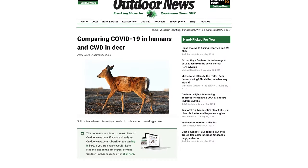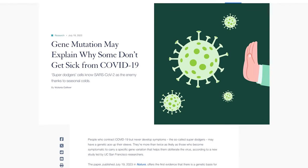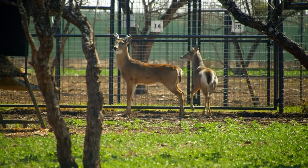To illustrate the point, consider comparing COVID to CWD. Both are diseases, and science has proven there are some people that are more durable, more resistant to COVID than others. If you had 10 people in a room, all exposed to COVID the same time and same way, seven of those 10 would come down with it, two might have slight symptoms, and one person doesn't get it at all. That's because one person was genetically more durable. It's exactly the same way with CWD and deer — deer are genetically prone to be either more or less susceptible to all kinds of diseases, including CWD.